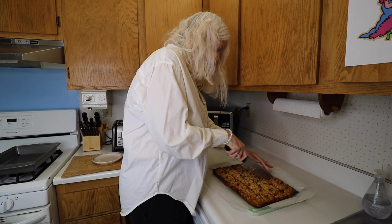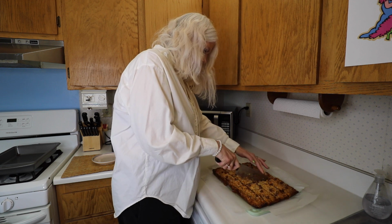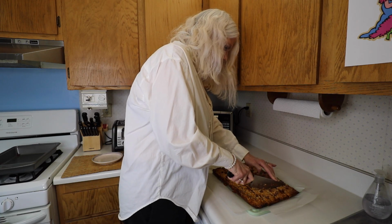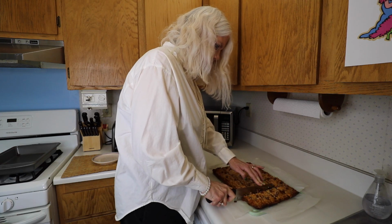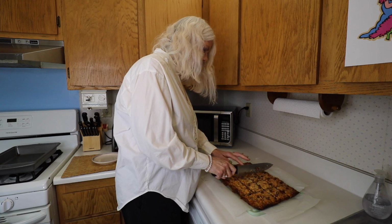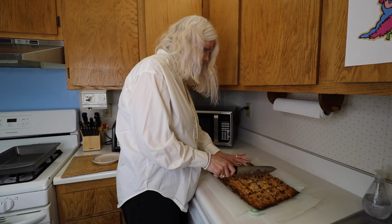I thought about putting them in the refrigerator and I thought it's going to make them very hard. This is nice. So then they can be stored on the countertop, so that way if you eat them quickly. Otherwise you can also put them in the freezer and store them that way for I think up to 3 weeks.